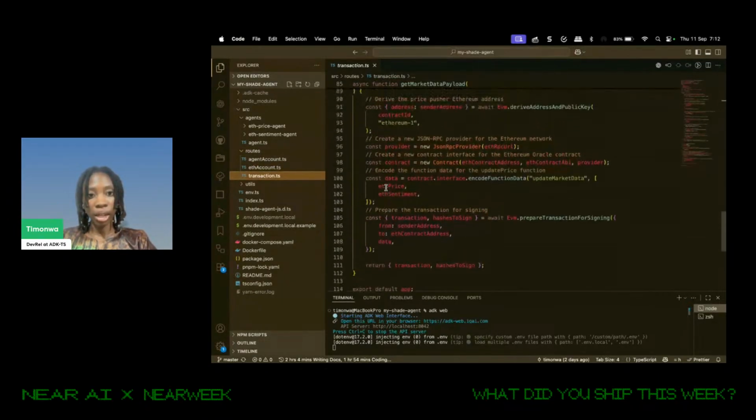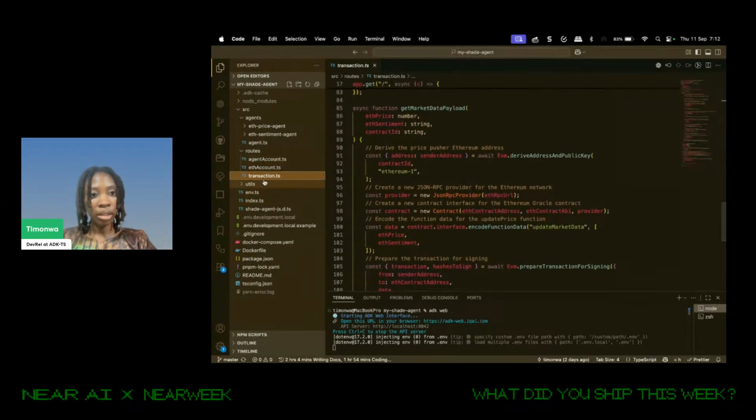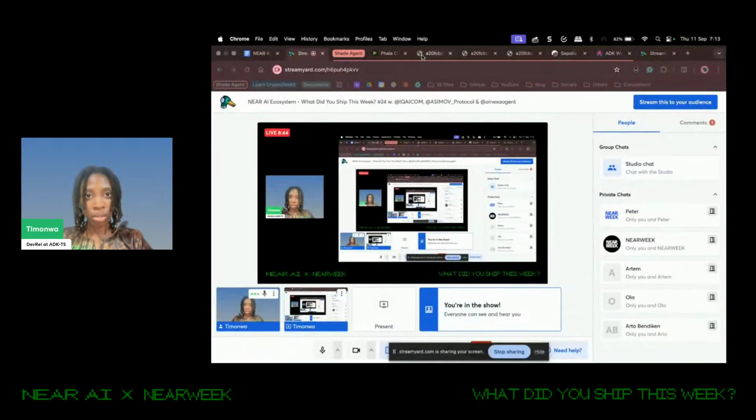And this transaction endpoint is the one that calls the agent account endpoint. So it gets all that information, and then those endpoints also call our agents. Once it gets the price and the sentiment, it then stores that information on our smart contracts on the blockchain. So if we are to run it, this is what it's going to look like.